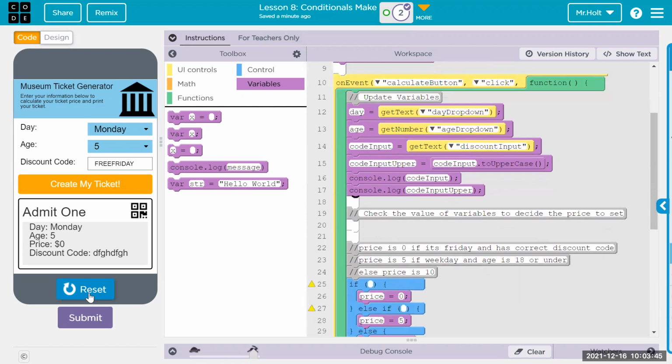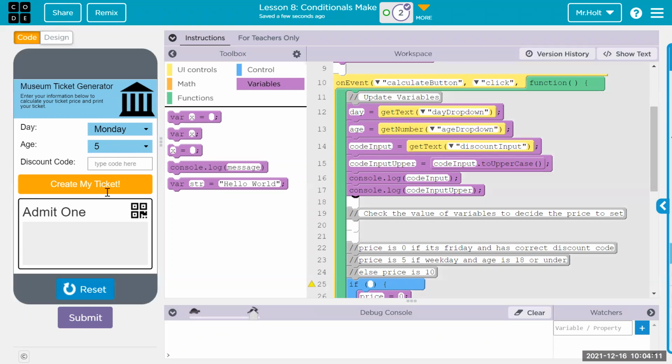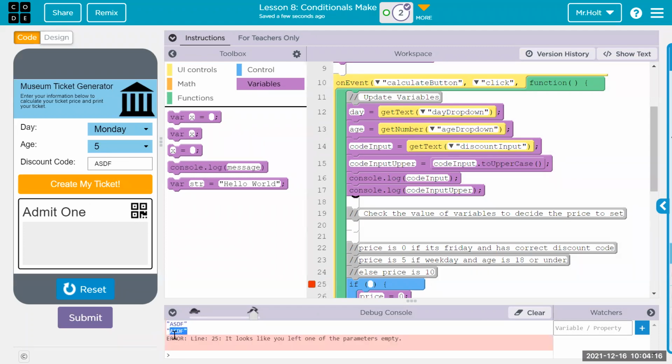Okay, and so let's run this. If they type in all lowercase and click on the ticket, well, I still have this issue from before, but this is what I typed in, and this is what's in the shoebox called code input upper. I'm just console logging it to show how it's going. If I actually type in everything in caps, it will, oh, well, it's broken from before because of that if statement. But either way, if I do type in everything upper, it stays upper.